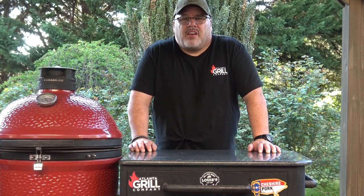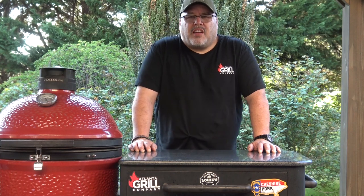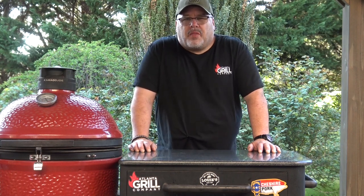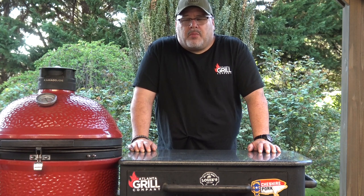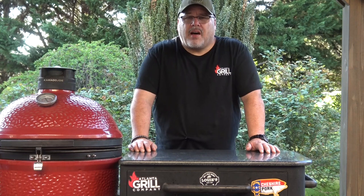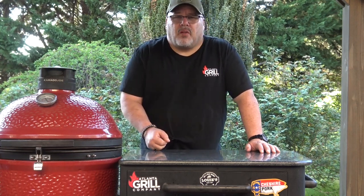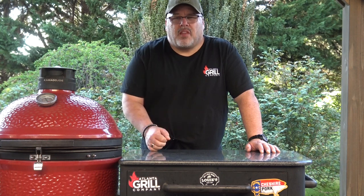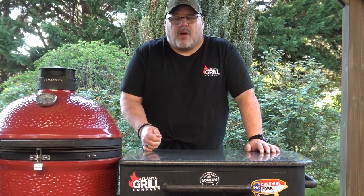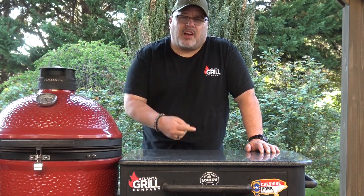The thing worked okay, but there are a couple of minor things I don't like about it, so I decided to buy another chamber sealer. I've bought the Avid Armor chamber sealer that retails for $599. I bought it on Amazon, and it arrived this week. I want to show you this chamber sealer, and I'm really happy with it. I've already bagged up about 50 bags of things with it. It's working great, and it's doing a lot better than the Chinese one that I bought.